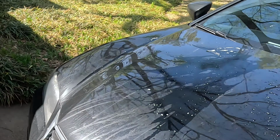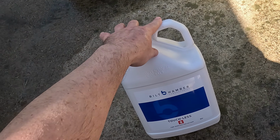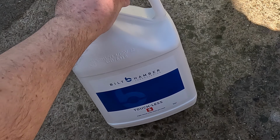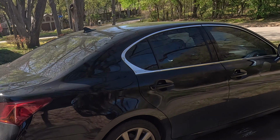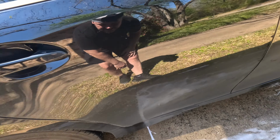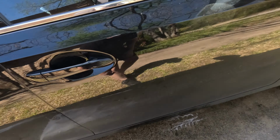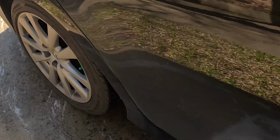Now, we're gonna move on to the other side. Okay, so for the second part of this test, we're gonna use Bilt Hamber Touchless. We're gonna use the same dilution ratio. And again, this side is filthy. Really, really filthy. So hopefully that's picking it up. So we're gonna do the same thing.